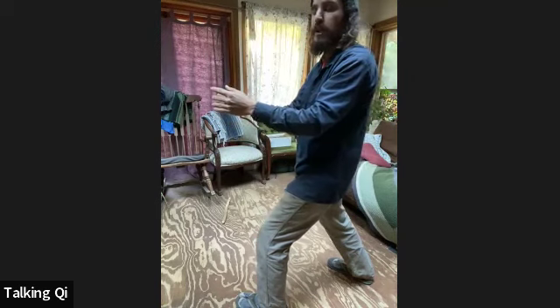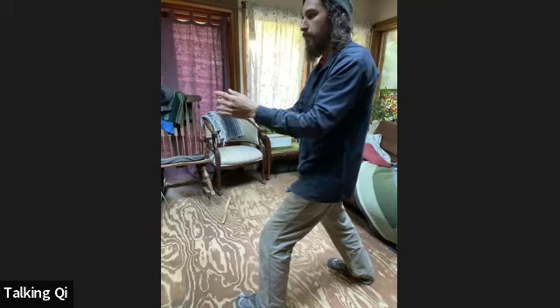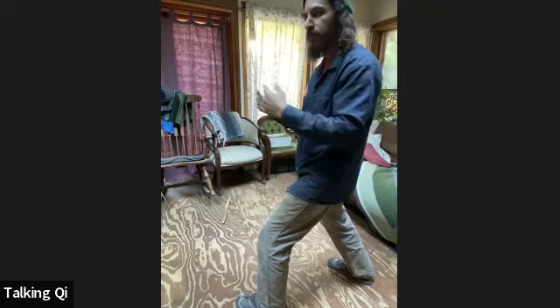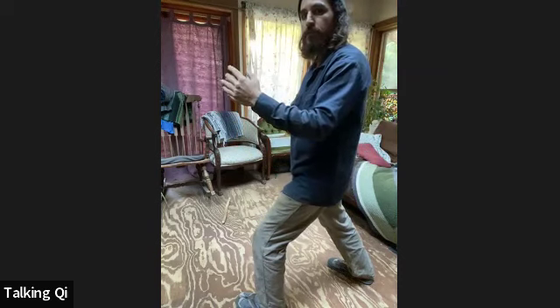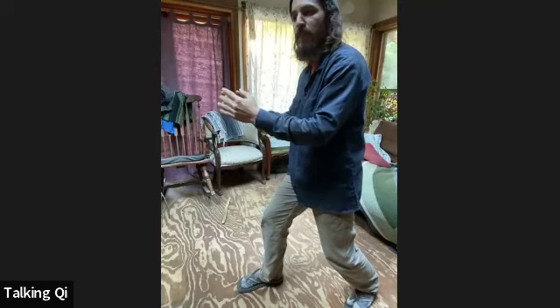Connect that circular motion to the breathing. When we come in we inhale, and when we go out we exhale. How do you connect that to the dantian movement? When there's that descending and centering movement, that's your inhale — and then exhale. Take about a dozen repetitions to get acclimated to that feeling in the abdomen.